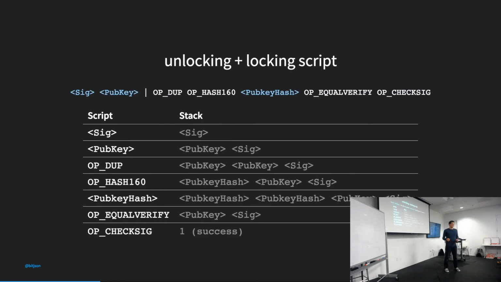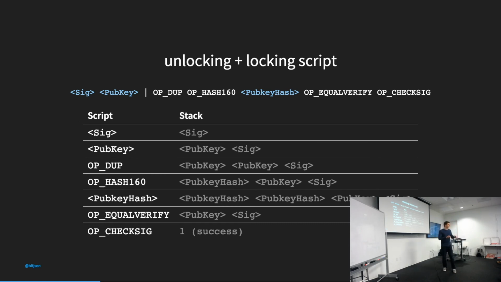So I'm going to show you how that looks. This is a full snapshot of exactly what's happening at every step in the program execution. We're going to walk through it real quick. Over here, you see at the top I've got unlocking plus locking script. To execute this script, we take the unlocking script, which was produced by your wallet, and we put it at the beginning, and then we take the locking script, which was generated originally on the Bitcoin blockchain, it's got money in it, and we stick it after it, and then we start the execution on the left and go right.